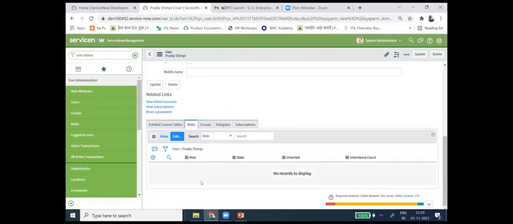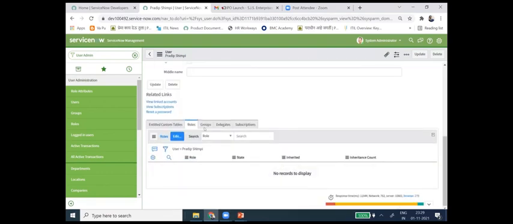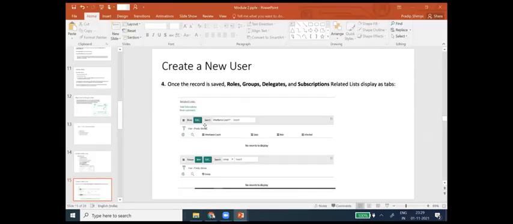This user does not belong to any role because I have not associated him with any role. So right now this user is created. Now if I create the group from here, whatever group I create, this user will automatically be associated with this group. So let's create the group from here.